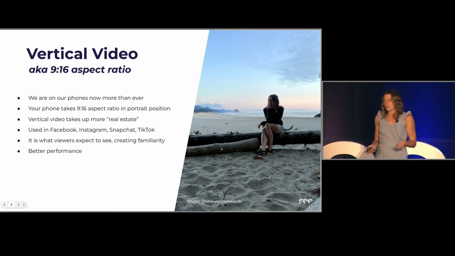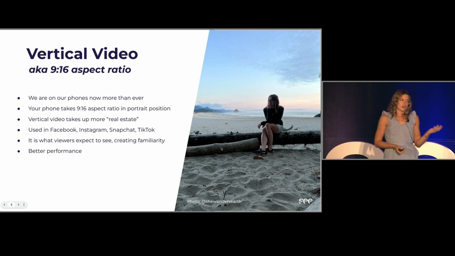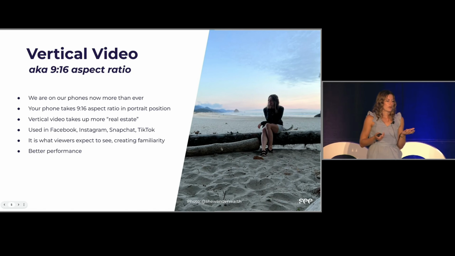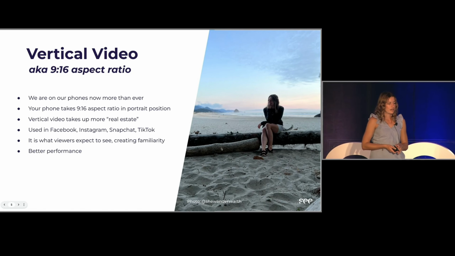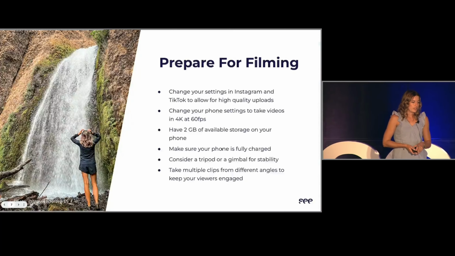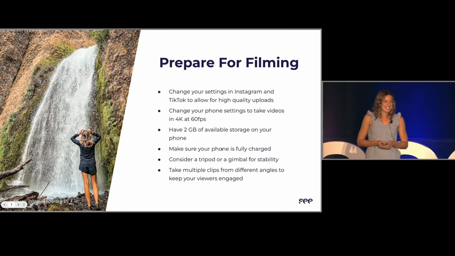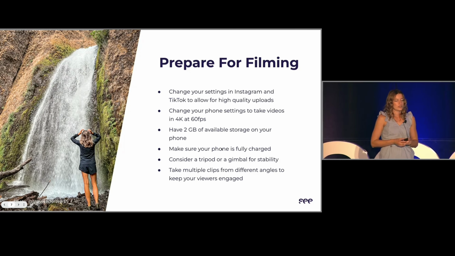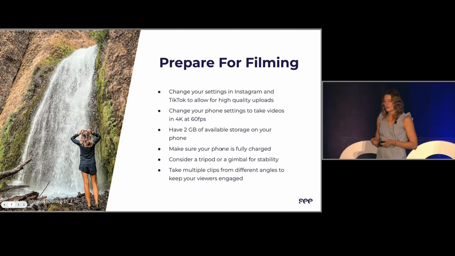It's also what viewers are expecting to see, and therefore it creates familiarity, and therefore you're going to have a better performance and higher engagement. So to get you started successfully, you want to prepare yourself for filming. And you're going to need to change your settings in Instagram and TikTok to allow for higher quality uploads. You're also going to want to change your phone settings.